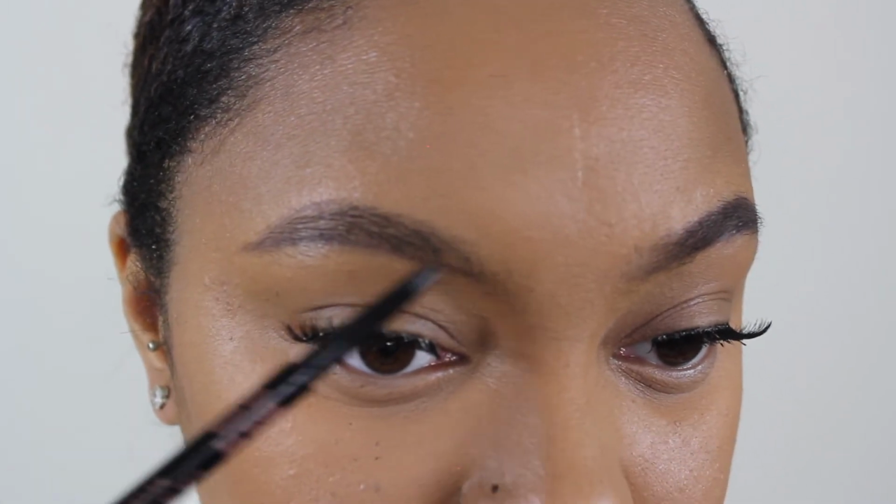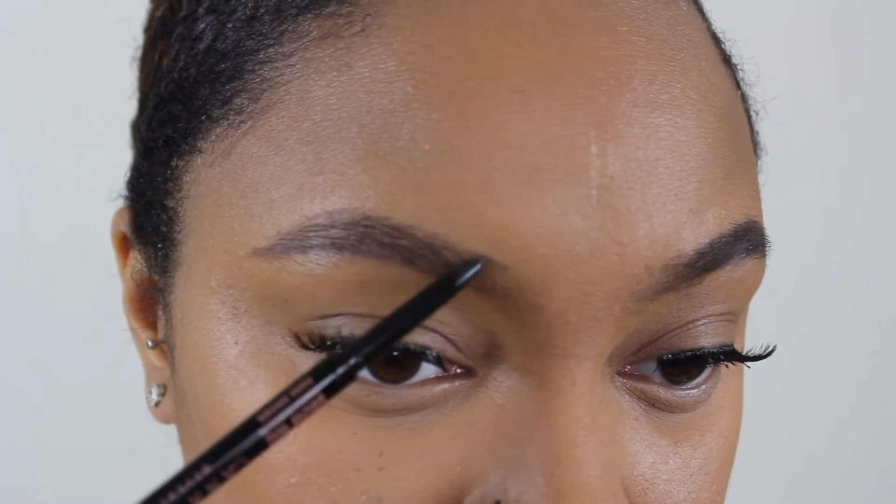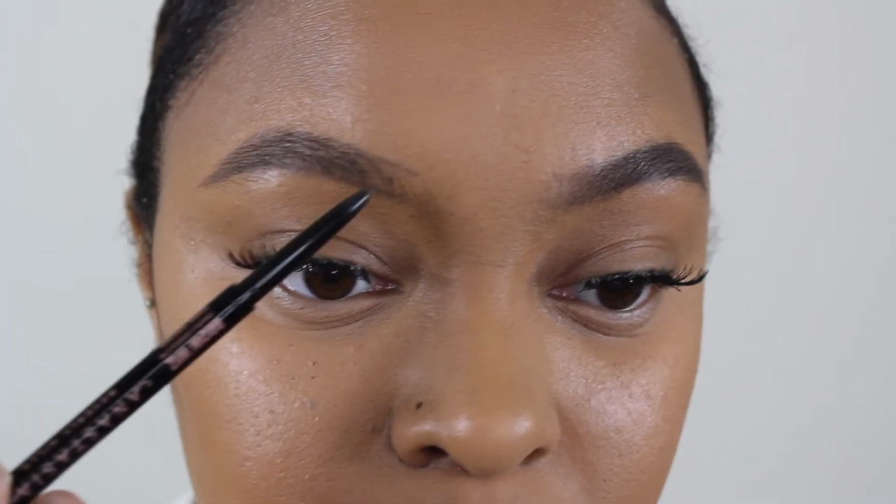Fill in the sparse areas. Okay, bring it a little towards the front. Okay.